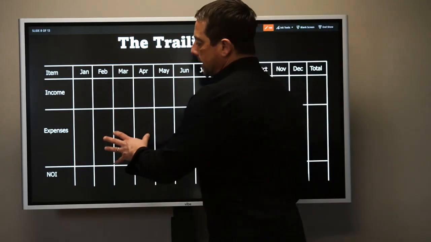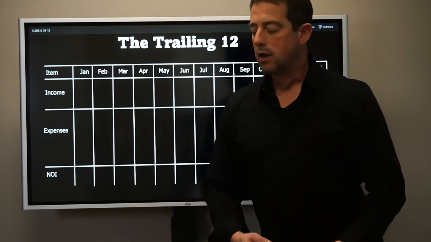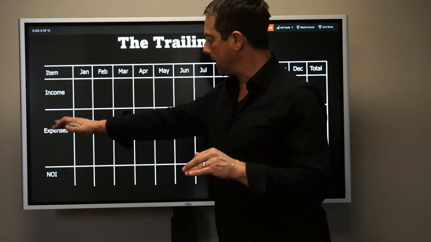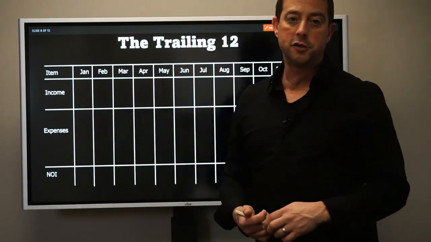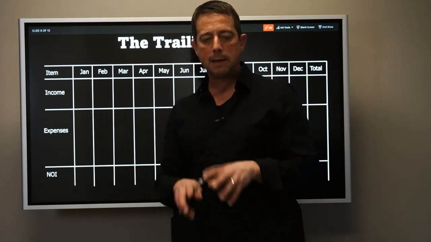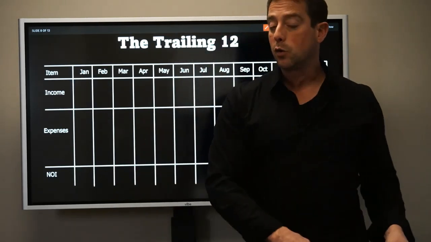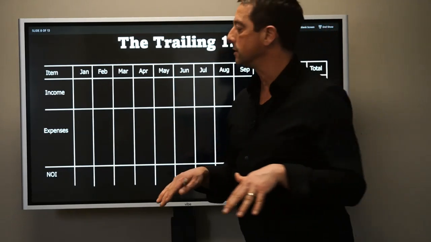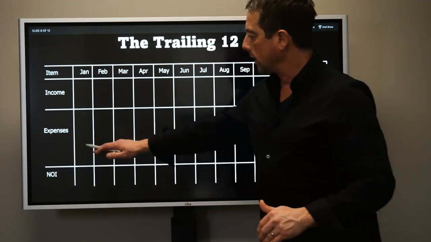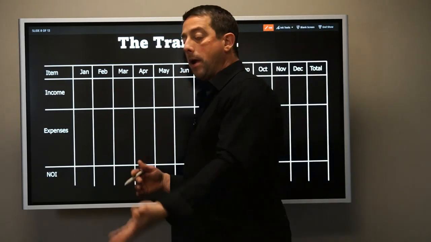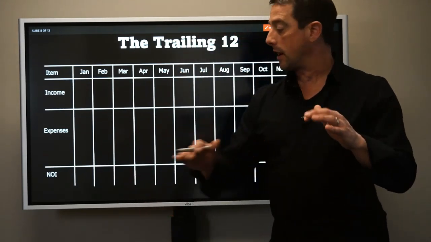In the expense category specifically, what I'm really looking for are two different categories. I break expenses down in my mind into two major categories. One is going to be general repair and maintenance type expenses, and the other is going to be utilities, because those are the two areas where you see the biggest trend patterns. Let's start off with the repair and maintenance category. And that's going to be a lot of different items.